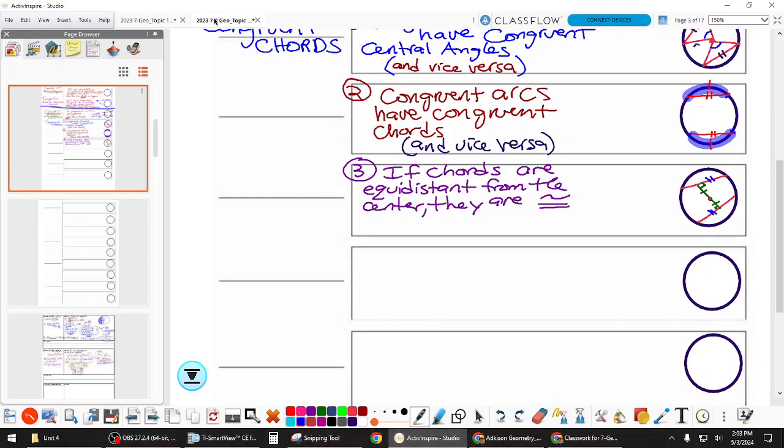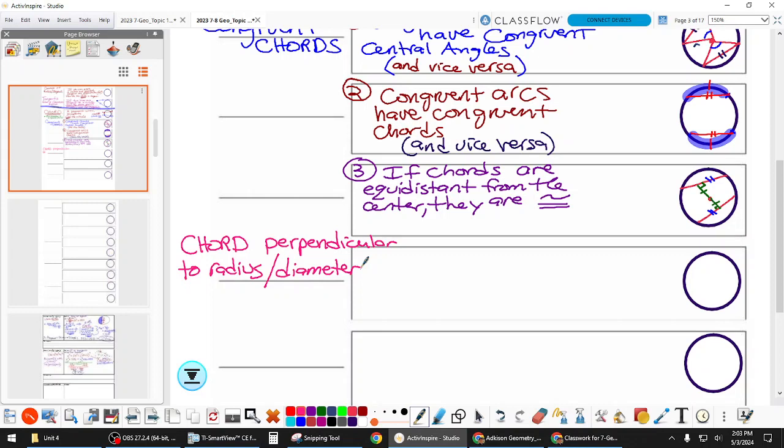And then we're going to write specifically about the relationship between a chord and the radius or diameter, if it's perpendicular, what it does. So we can title this slightly different for this next box. You guys remember what perpendicular means? Yeah, it's a cross. That's not really what it means, but... Okay, so if it's perpendicular to the radius or diameter, if you don't know what perpendicular means, you should probably make a little note next to that perpendicular right there.